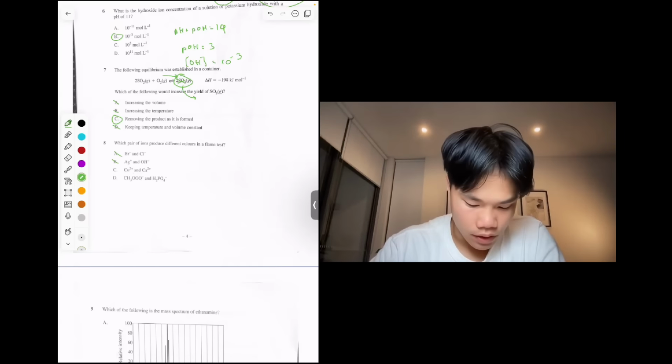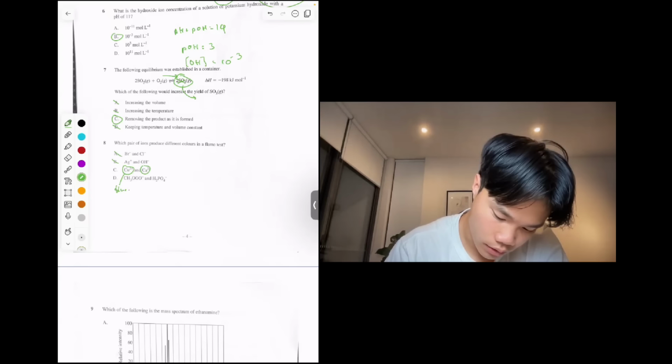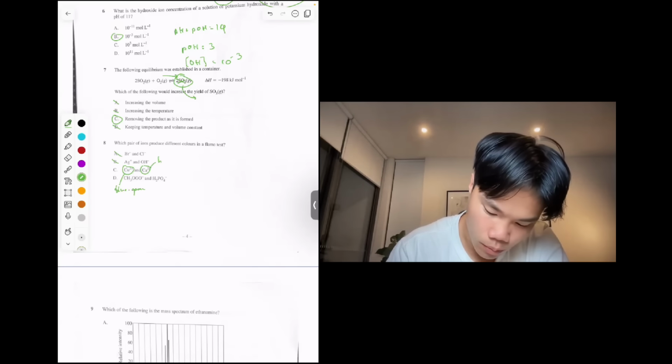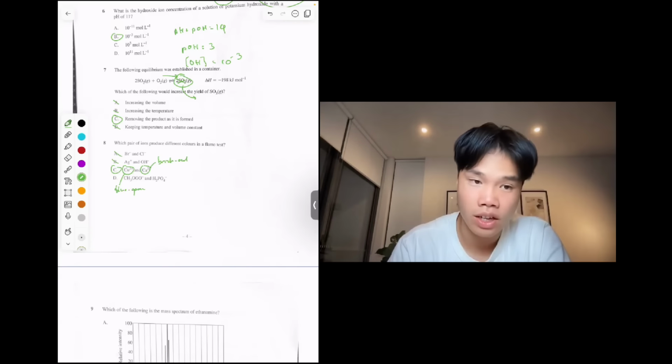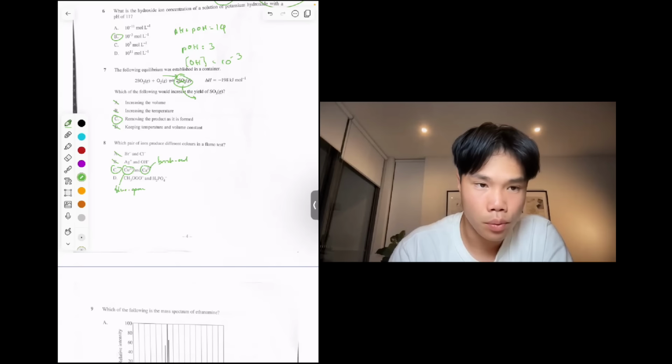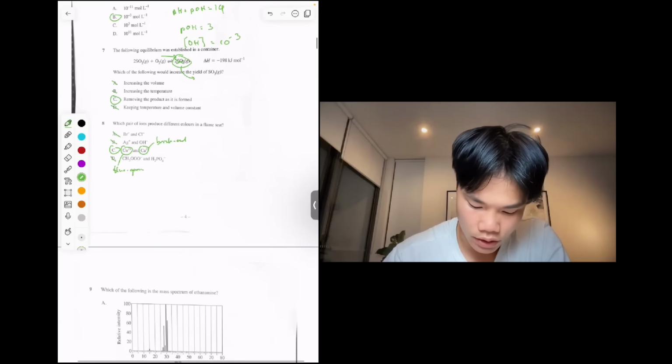Copper and calcium. Yes, you will see a difference because copper is going to form, of course, its signature blue-green flame, whilst calcium forms a brick red flame. And so C is the best option. And D, acetate and H2PO4 minus. This doesn't make sense. Both are anions or anionic polyatomic ions, they're not going to show up colors.